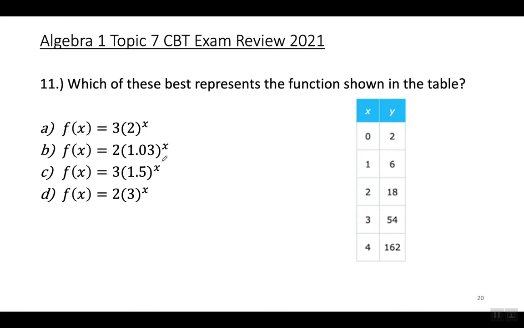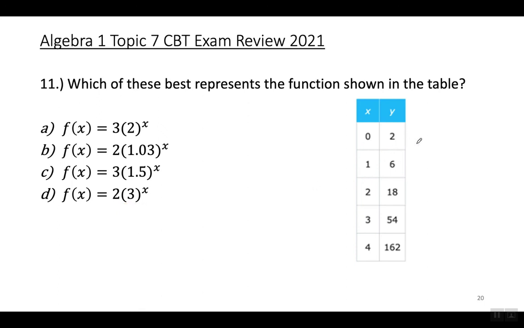Alright, you could do the same things. For these, you would use a calculator. But if you test these out, you're going to see that when x is 0 or 1 or 2, it's possible that it might work for one of them, but it's not going to work for all of these values that it's going to give you the number on the right. It's only going to work for this one.